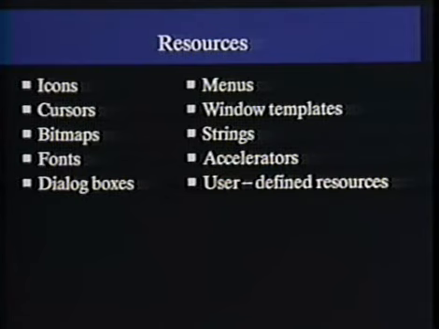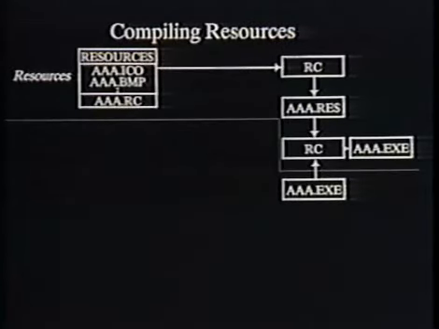created by describing them in a textual form, are all brought together and described or referred to within one file, which we call a resource script file, or an RC file. And then those look like this. So we have a resource script file that describes or refers to our resources, either as referring to files or their actual descriptions of the resources themselves within this one text file. It usually has the extension .rc.